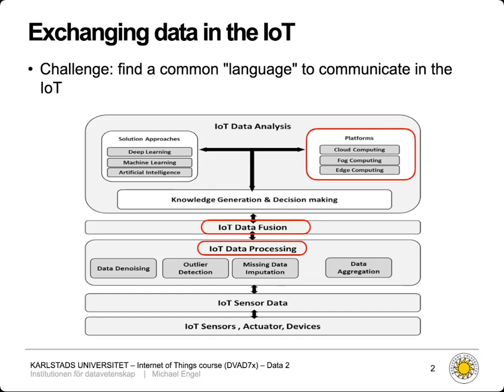So, you see the diagram again that we've already seen in the previous lecture, and we've already talked about common network formats. We've talked about how to acquire sensor data, how to fuse sensor data, and all the signal processing artifacts that might appear. But we haven't talked about how we would be able to actually communicate all our sensor data effectively and interoperably in such a large heterogeneous network as the IoT builds. So the challenge here today is to find a common language to communicate between vastly different nodes in IoT systems.